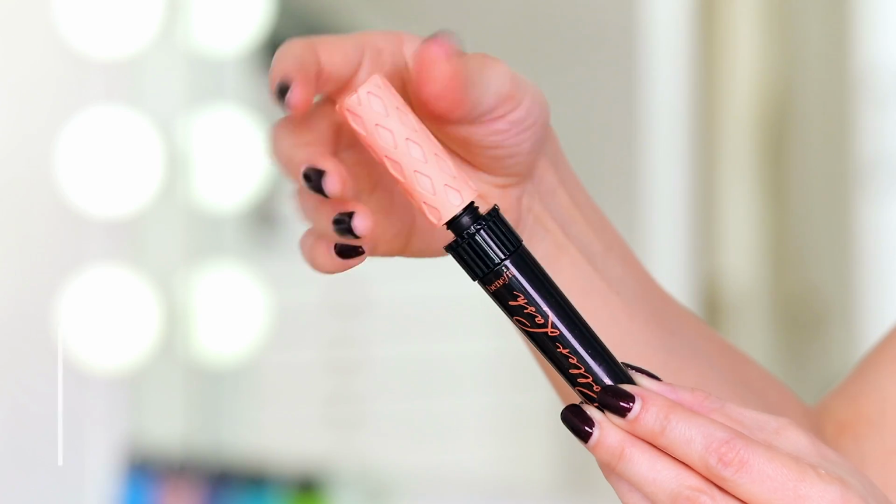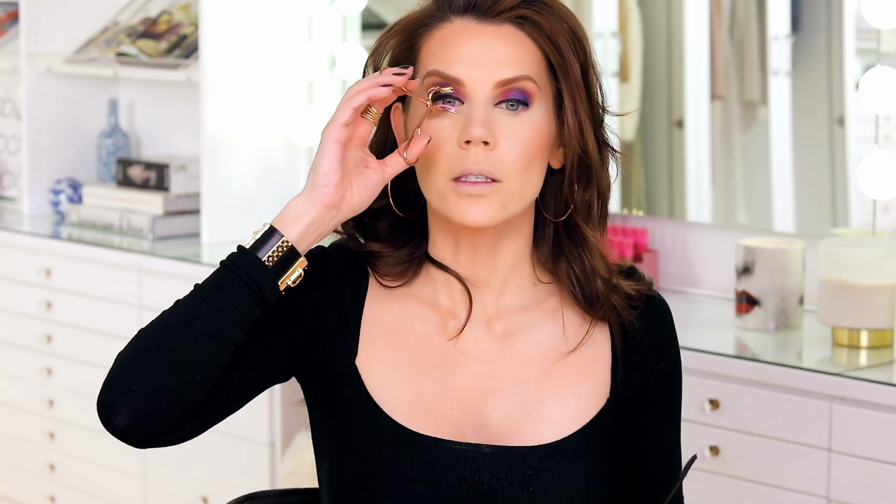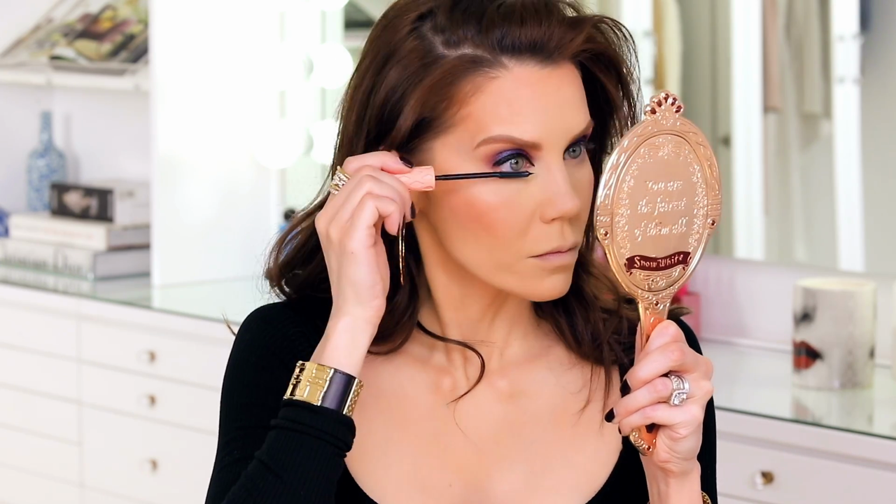Mom's gonna be happy because the next one that I'm gonna use is from Benefit. This is the Rolla Lash that she bought me when we did our video together. This is Mom's favorite mascara. It is really good. Also, a lot of you guys ask about this often. I actually got this at Sephora. Pretty sure it's under 25 and it's intended to be for your false lashes. But I just like how this curls just on its own. Okay, I'm into this. I'm liking it. I'm loving it. It is so good.